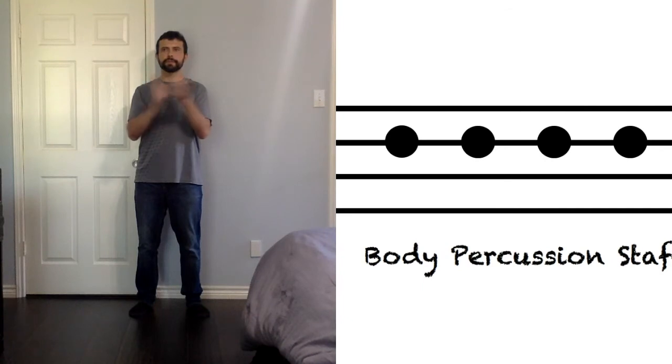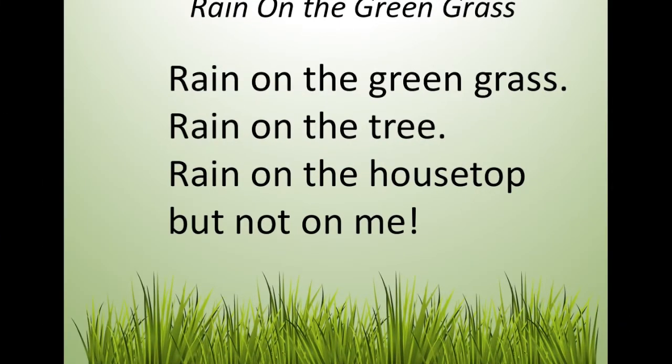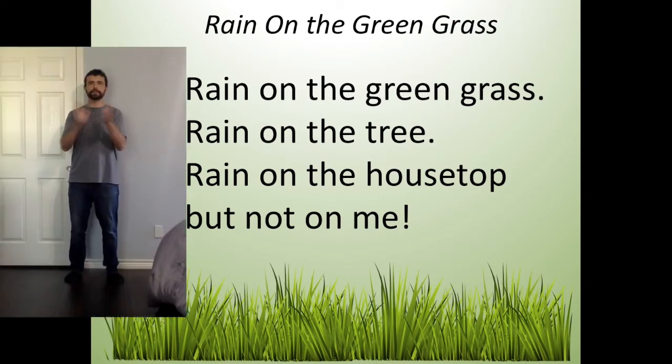Two, three, four. Okay, now this is going to be our ostinato. We will use this as we say the poem now. Now I want you to say the poem while you clap. Start the claps first. One, two, ready, go. Rain on the green grass, rain on the tree. Rain on the house top, but not on me.